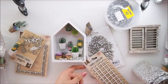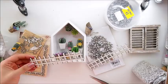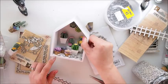I gathered a few chipboards. I have some kind of fence from Little Birdie as well. Oops, there are two fences in it. How cool is that? I don't know, you tell me. Is it too much? It's cute, actually. This is very modernish looking, which I love.